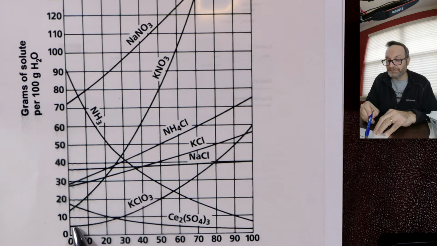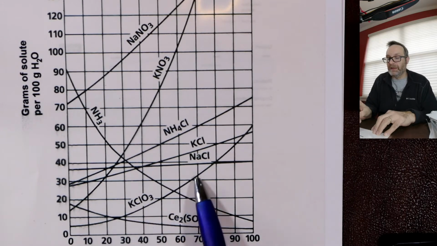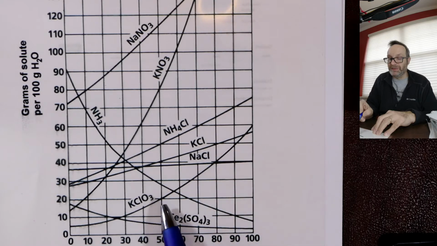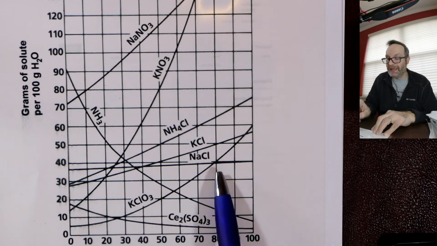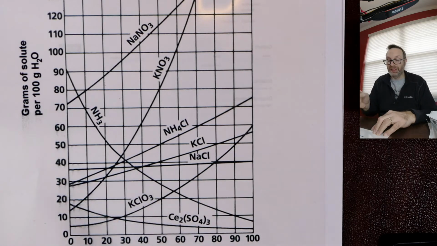Okay, now remember how we kind of talked about this graph? That line, so if I pick, you know, potassium chlorate here, this one, that line is the maximum solubility. If I pick a nice number, 50 degrees C, 20 grams per 100 grams of solvent, right? So at 50 degrees C, it dissolves 20, right? If I go up to pick a number there, 80 degrees C, it dissolves 40. Okay, so we see how it goes up. And it's not a linear relationship, often it's exponential in nature, which is interesting.